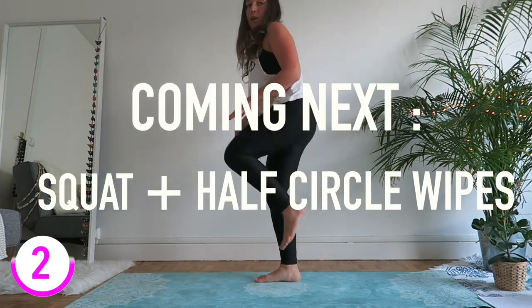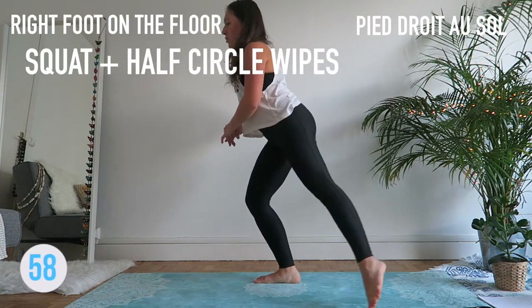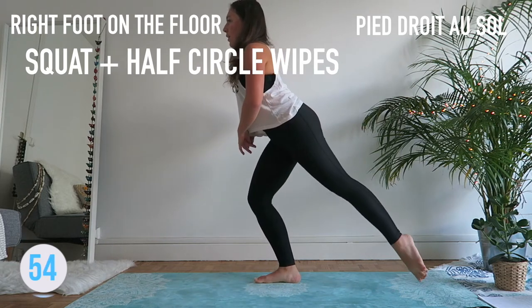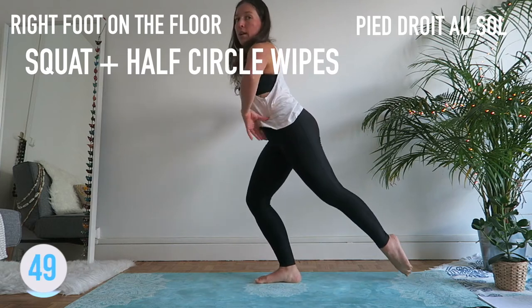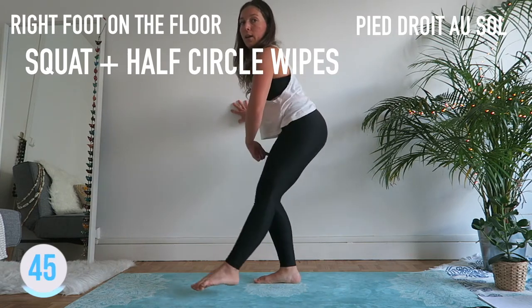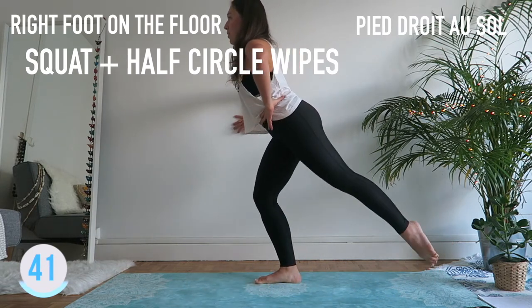Right foot on the floor. Flex a little. We're gonna circle with our left leg. Good job. Okay, be bent, not over the toe. Keep it back. You're not moving through your hips.